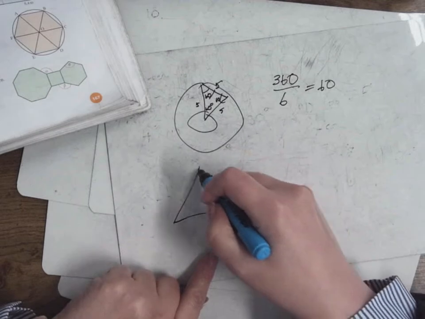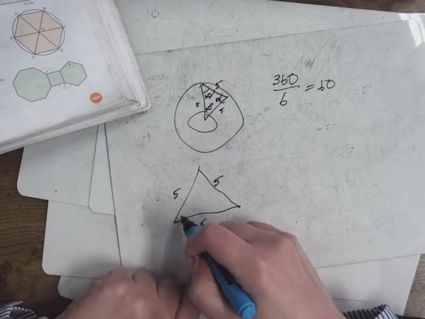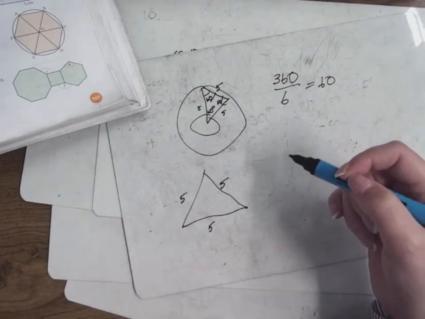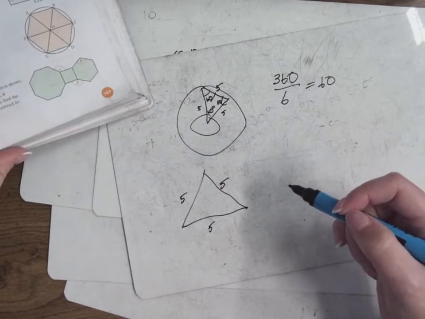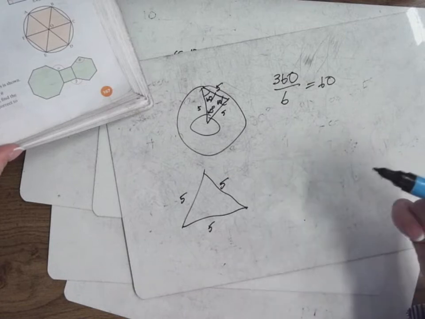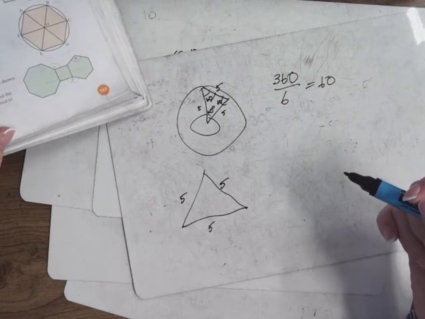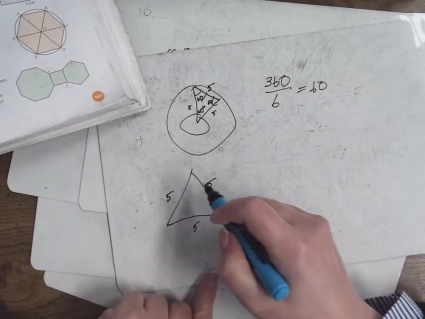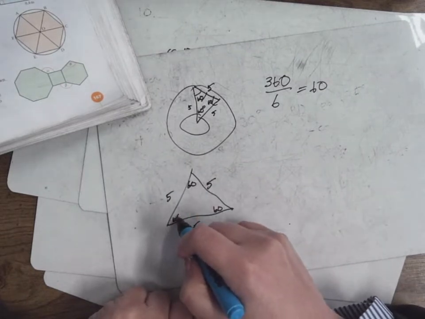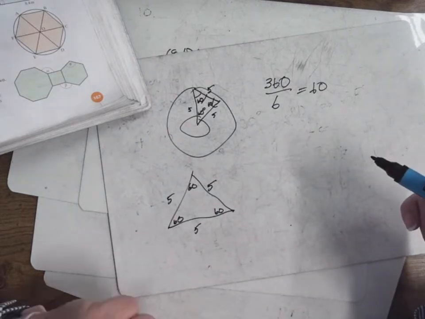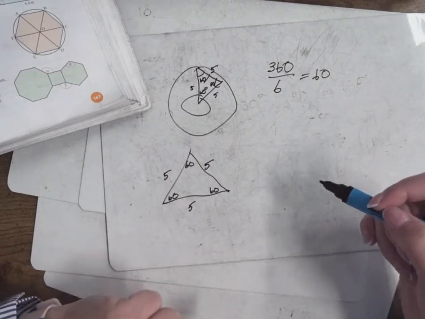So I'm just going to do out one of those triangles. This is 5, 5, 5, and 60. Find the size of the angle EOD. EOD is 60, just got it. Find the size of the angle ODE. ODE is also 60, that's what I just figured out. So it's 60, and this one is 60, and this one is 60. So there's 6 equilateral triangles in there. Are we all fine with that? Then it says find the area of the hexagon. Right, okay, so 6 triangles.